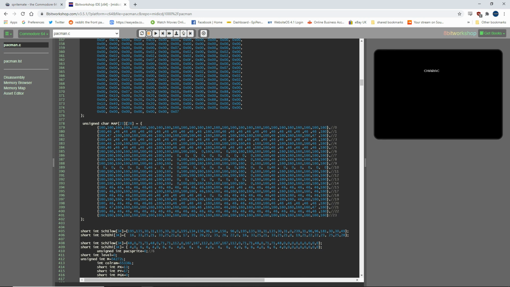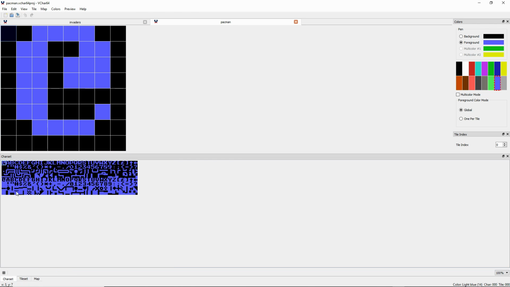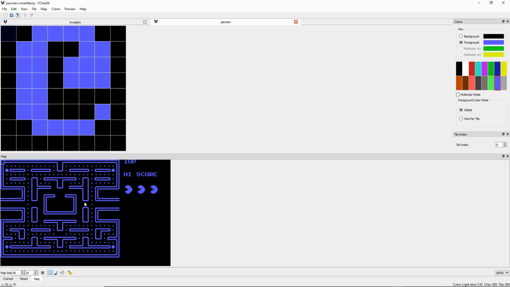So now that I was working out how to do all of this, I decided to recreate the map using redefinable characters. So I found another program, which is vchar64. And in here, we have our PETSCII, and then we have our tile set, and eventually we save the map.